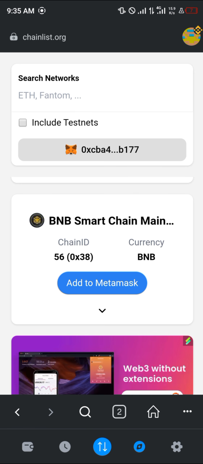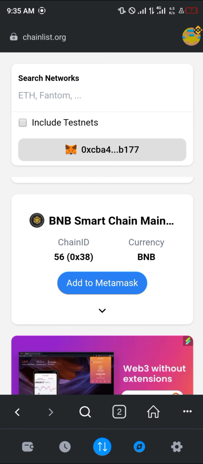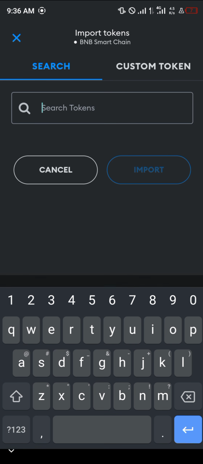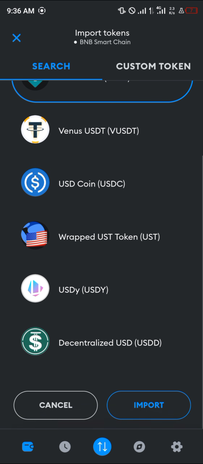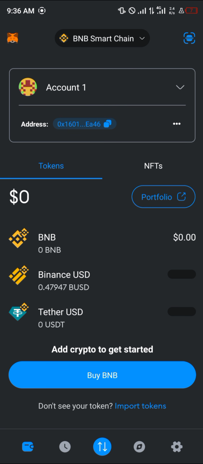So once you've done this, you're going to head over to the wallet section again, which is at the bottom left corner of the screen. Once you're there, you're going to find that your tokens are here. Now, in order to get your USDT present, all you need to do is click on the import tokens option. And by clicking on import tokens, search for the USDT, click on the Tether USDT, scroll down and click on the import option. And by doing this, your USDT is now going to be shown. Okay guys, and by adding your USDT, you can find your crypto here.